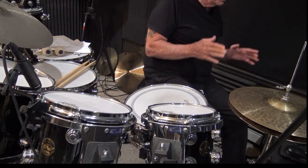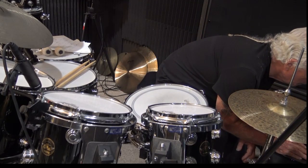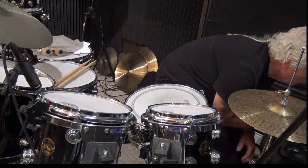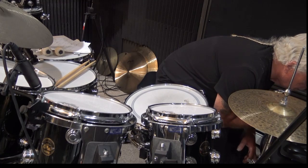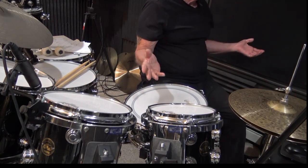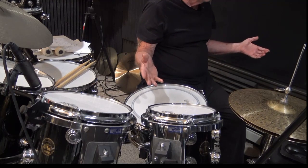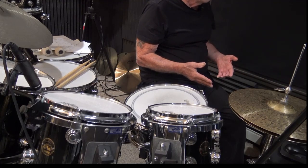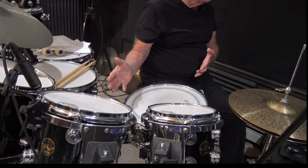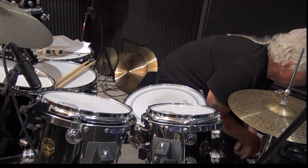You need to do the whole page. Do it 5 or 6, 10 times. The PDFs I sent were just me trying to write it out. I mean, nobody says 3 against 1 or 3 against, you know, it's triplets against the quarter note. 3 against 2 is the triplet against the 8th note. 3 against 4 is the triplet against a grouping of four 16ths. It's just part of the language.